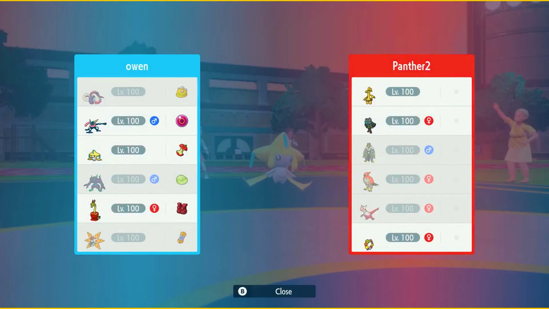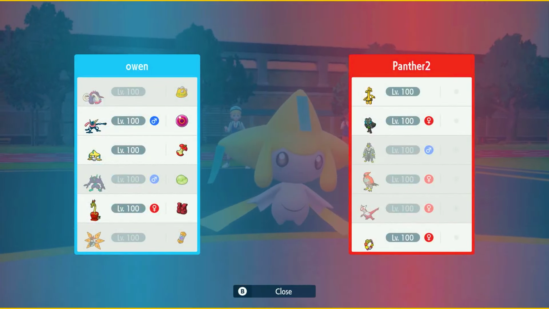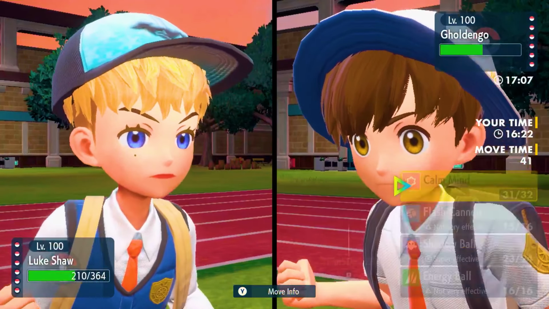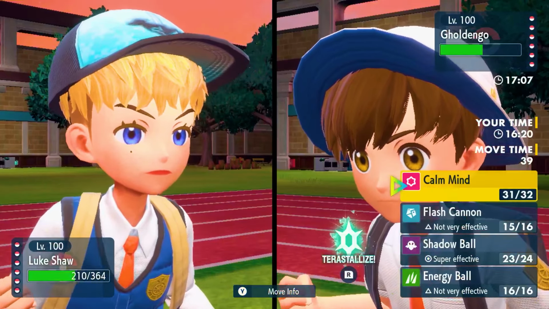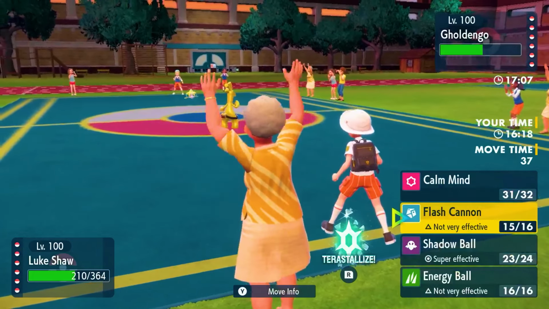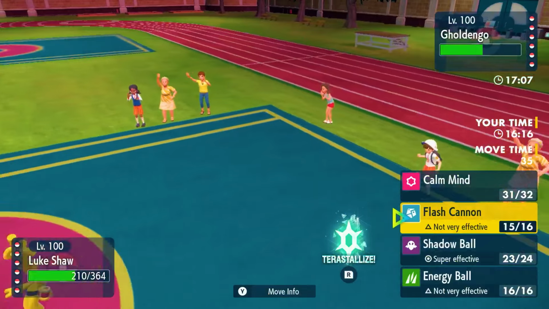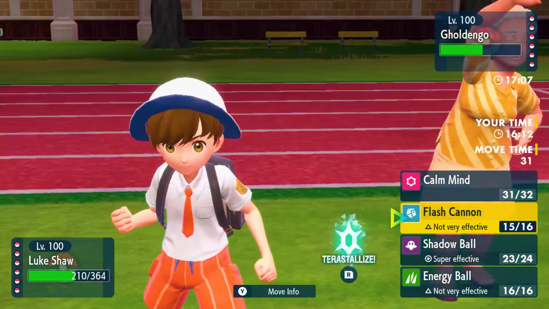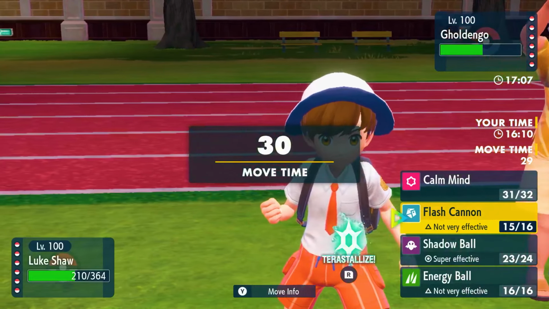His switching is probably, it has to just be the Urshifu, and I think that's what he does to force progression, right? I don't think he thinks I click a Psychic type move if I click Flash Cannon, right? Let me just double check I live this move. I'm at 58%, so I do live. Okay.